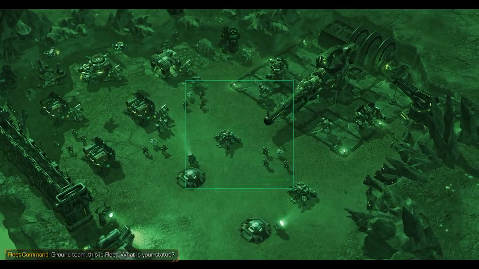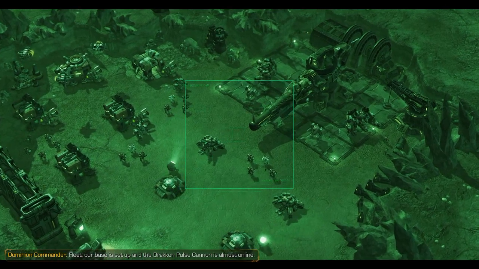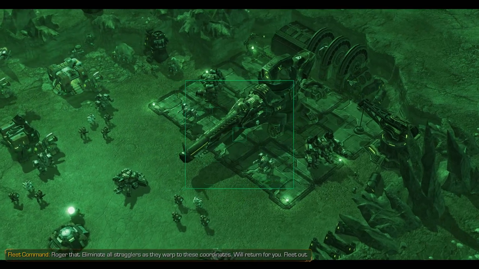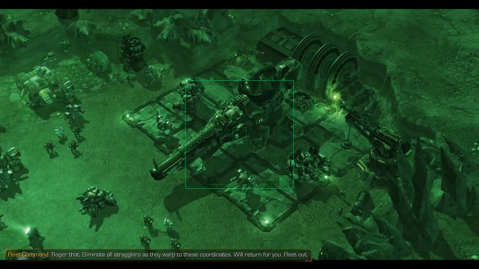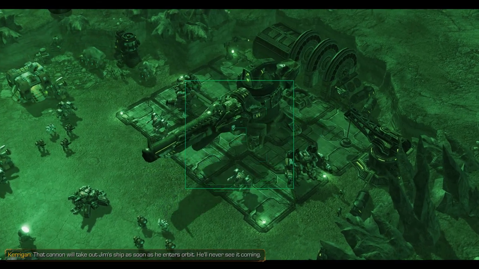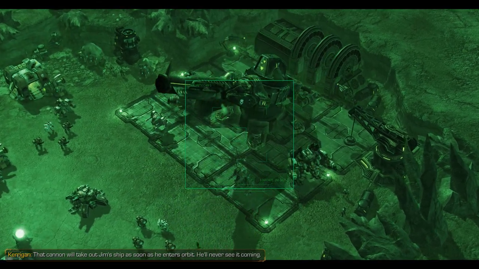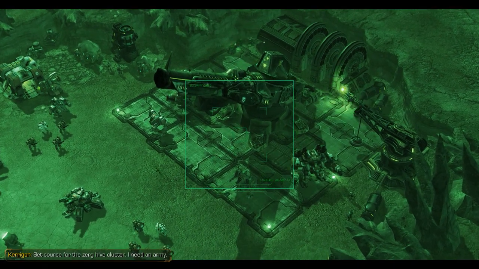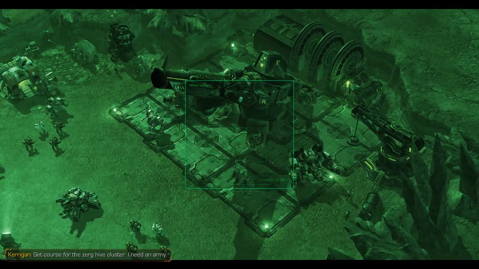I'm more worried about the Dominion. Ground team, this is Fleet. What is your status? Fleet, our base is set up and the Dragon Pulse Cannon is almost online. Roger that. Eliminate all stragglers as they warp to these coordinates. We'll return for you. Fleet out. That cannon will take out Jim's ship as soon as he enters orbit. He'll never see it coming. Set course for the Zerg Hive Cluster. I need an army.